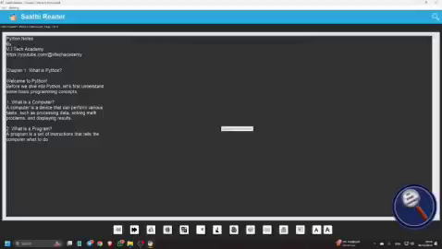Though I tried this feature, it did not work in my case. So that's why I'm not going to show you the feature right now. If I get this feature again, or if I am able to use it again, then I'll definitely make a short or a long video about that.